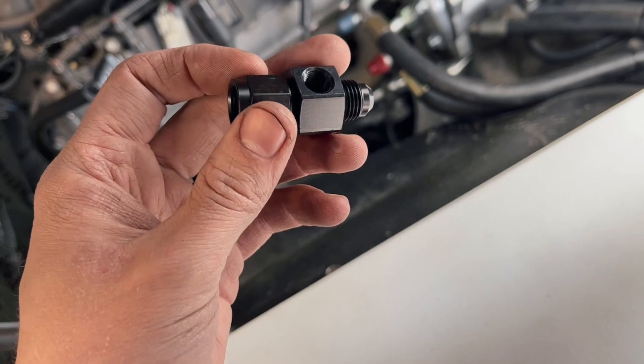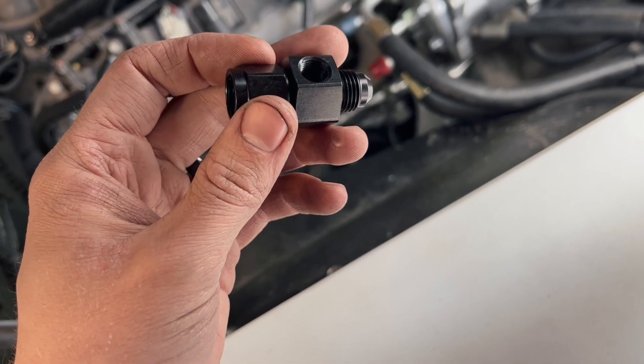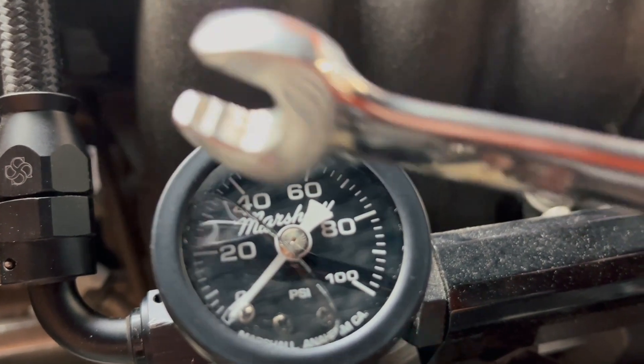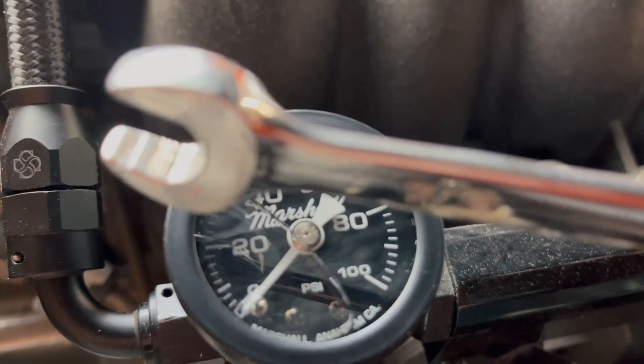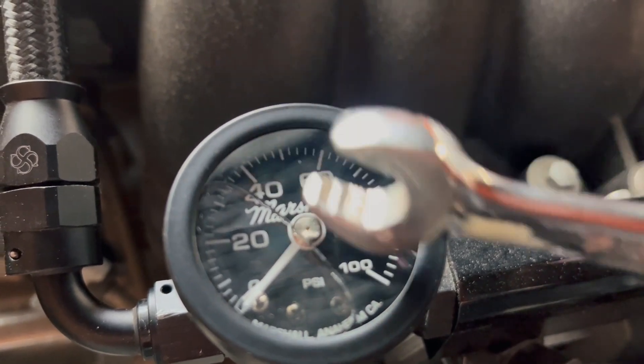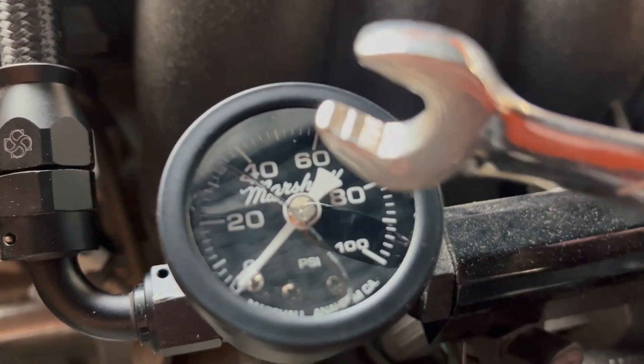With this adapter fitting, our installation is pretty straightforward. Just thread it into any connection point and start it in there. Remember to clock the dial of your fuel pressure gauge so it reads easily, and wherever your needle sits most of the time, make sure the air bubble isn't in that space. Because if it sits in the air bubble, there's really no point in it being fluid-filled — your needle might bounce around.